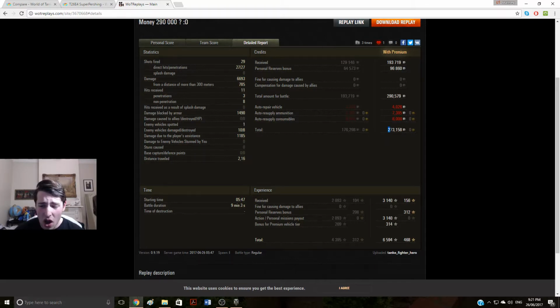So he's made a profit of 273,000. That is insane. I'm not sure if there was a mission running or something like that. There must be, because it's crazy. I think his base, no. Oh, it must have been. So with premium and without maybe whatever mission or thing he completed to get that 290,000, he still made 129,000 base credits. Absolutely crazy. Let's have a look at all of his stats as well.